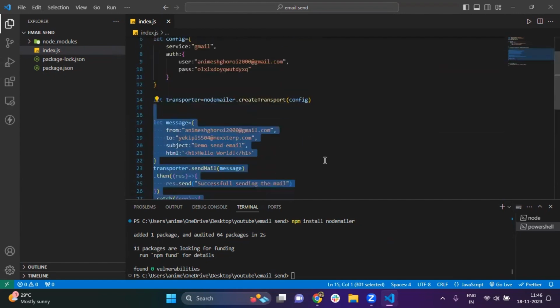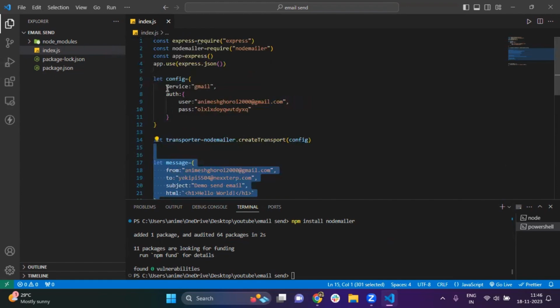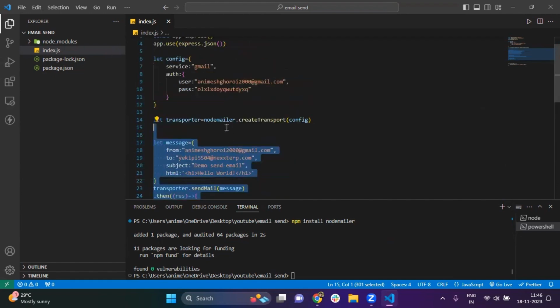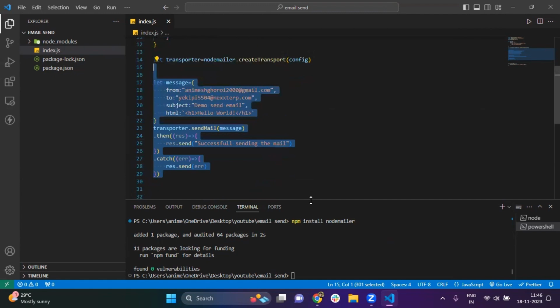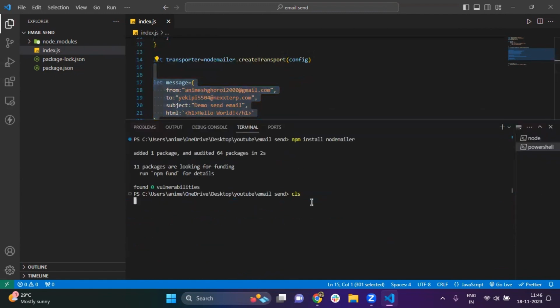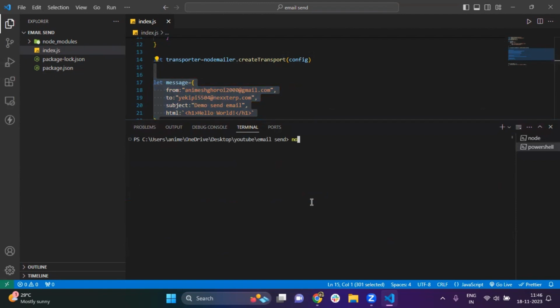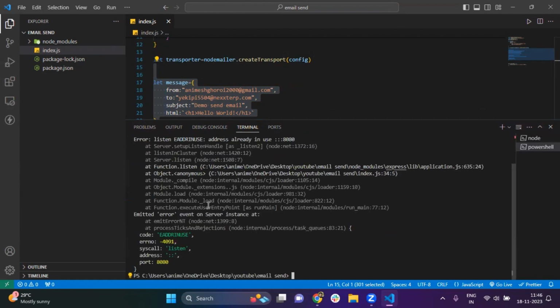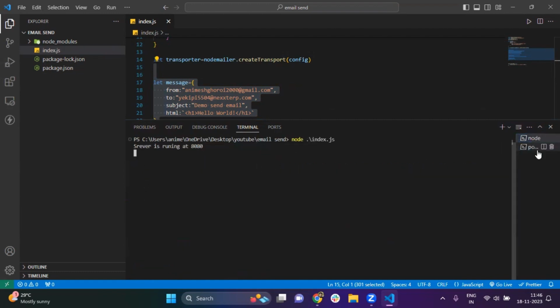Now it is time to test whether it is able to send the mail or not. We can run the server, so node index.js. It is already running.